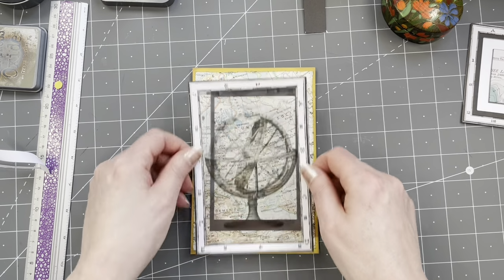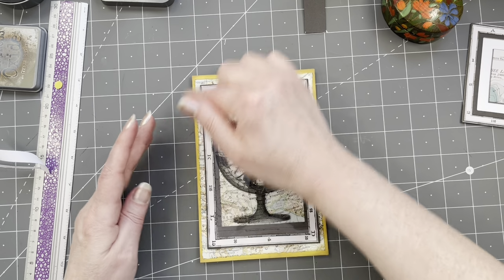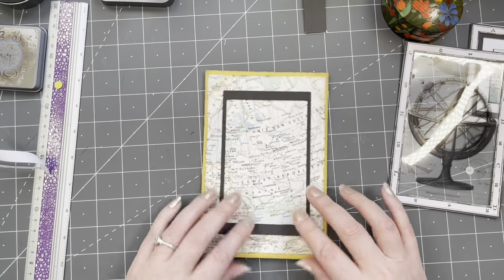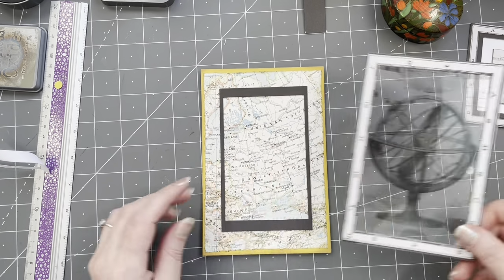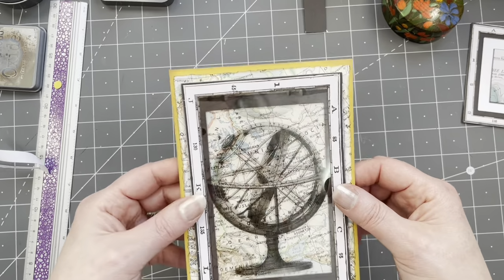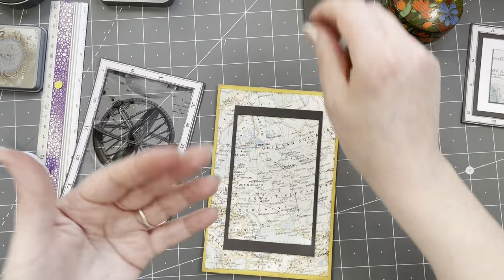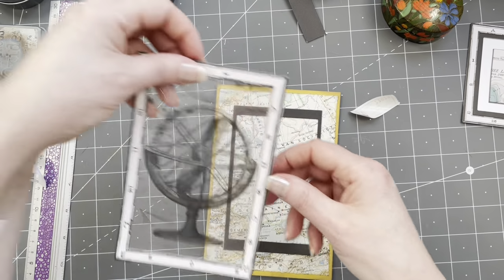Yep. And then this goes on top. I think it left an equal amount of room on all sides. Is it stuck? Yes, it's stuck. Phew! Okay, alrighty then. Do we love it? I already really like it. I do want to do some decorating behind here, like putting something like this on, or a postage stamp or what have you.